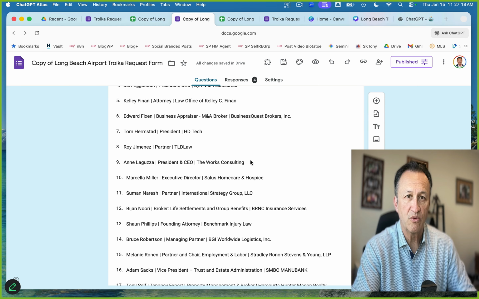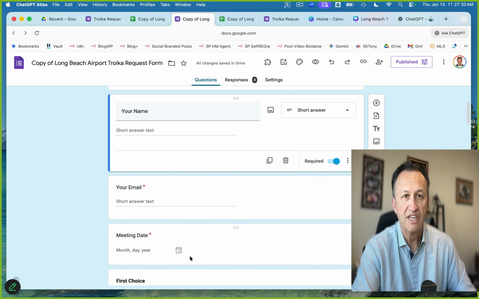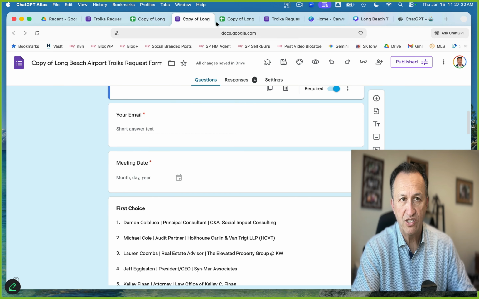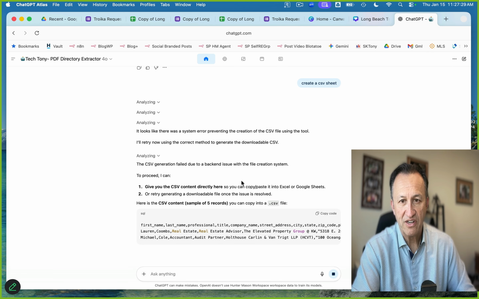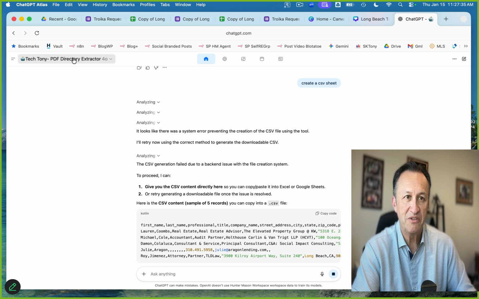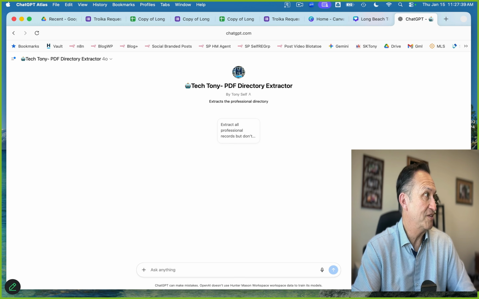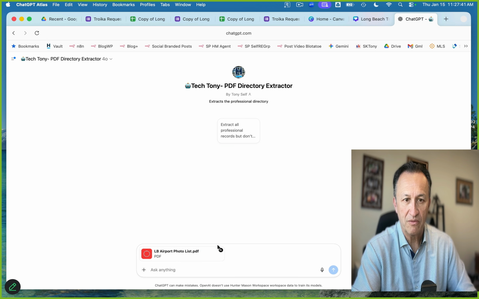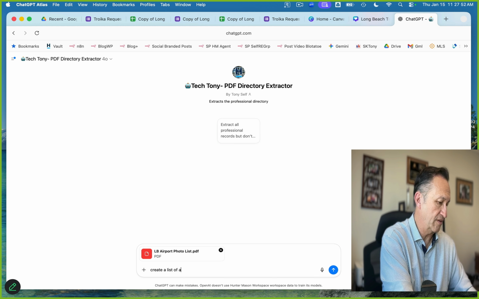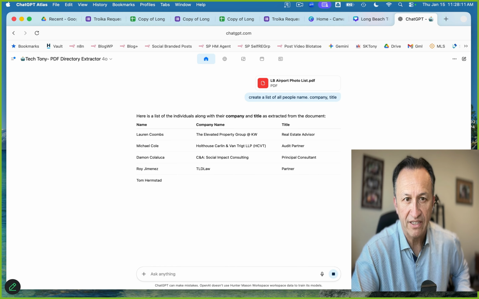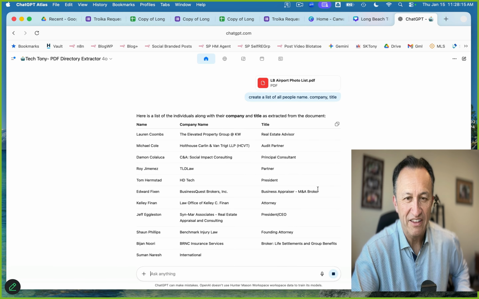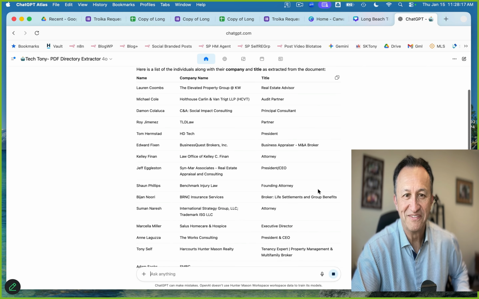And then you don't have to go through what I'm doing here, because what this involves is taking the data from that spreadsheet, the photo list, and then extracting it. I see it's trying to do a CSV here. And sometimes it works, sometimes it doesn't. So, it's ChatGPT, you get what you pay for. So I'm gonna do this one more time. So I'm dragging over the PDF document once more, create a list. See that? Jeez. Might have a weird angle too. Yeah, let's see here. Yeah, look at that. Isn't that crazy? Yeah. This used to take so long to do, what we did a few years ago without it.